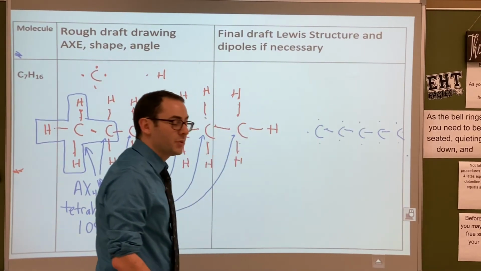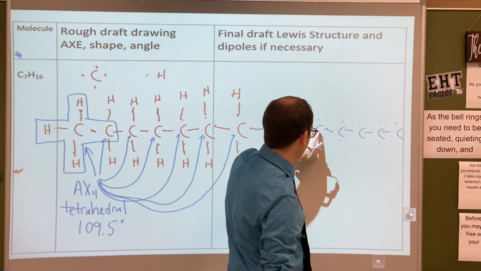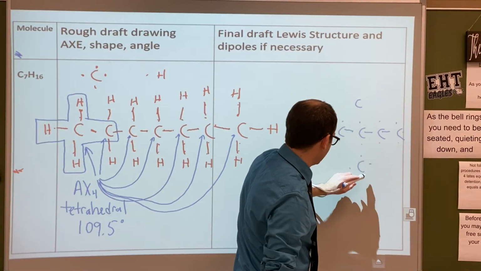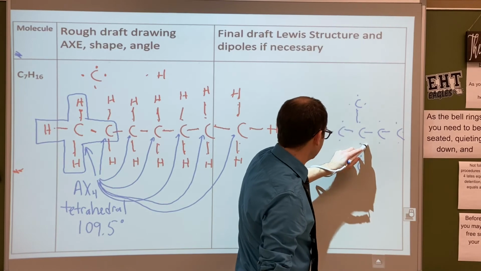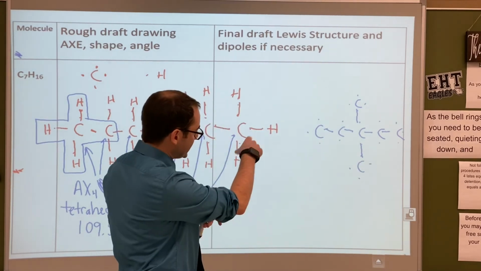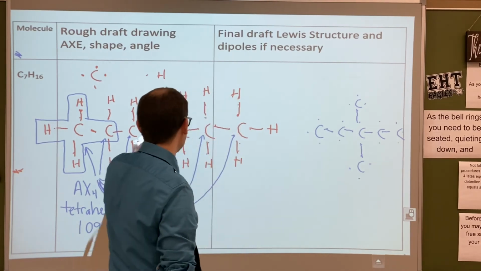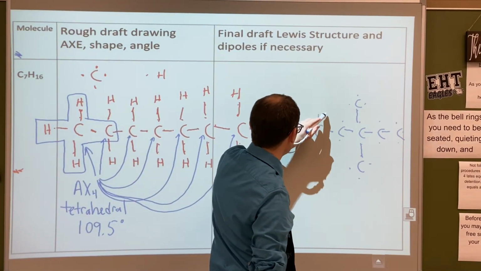All right, and then where'd you put your other ones? I put them on top and below the middle seat. Okay, so the third one, we put another carbon up here, carbon down here. And then we connect them. And then how many single dots do you have there? 16. 16, okay, yeah, and then we put hydrogens around it, and that would be perfect. Yeah, so this would work out great.